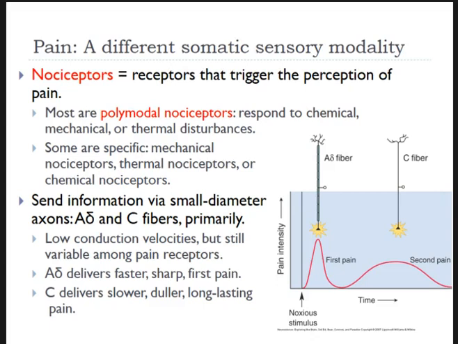Not quite as fast as touch, because these are narrow diameter and they're not as heavily myelinated, so they don't have as high a membrane resistance, but they're still pretty quick. And then there'd be kind of a lull, and then half a second later, you might start to get the second pain, as your book is labeling it here. This is more like the dull, aching, chronic, sometimes fairly intense pain that happens afterward, and that's primarily traveling up C fibers. So it's not a super fast signal to arrive, but it does explain why we get multiple volleys of this information coming into our system.